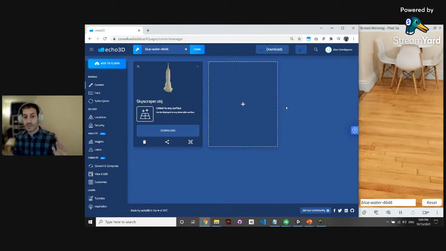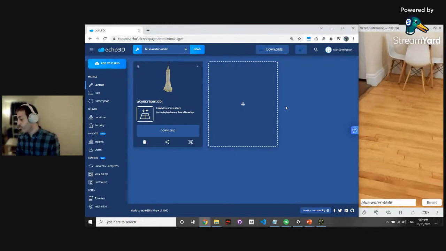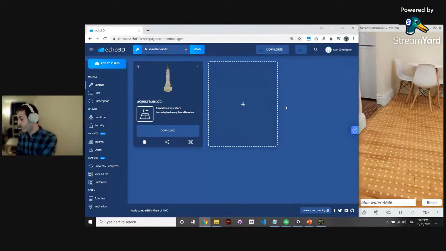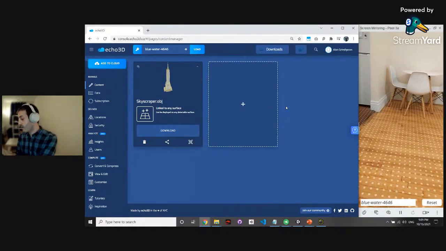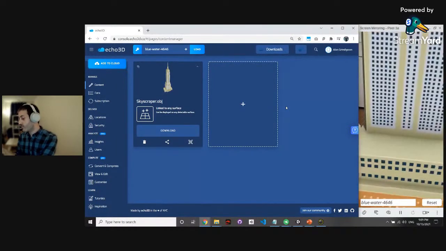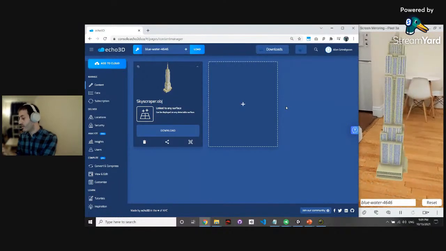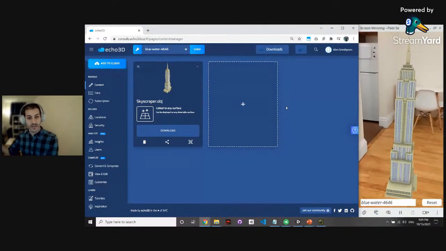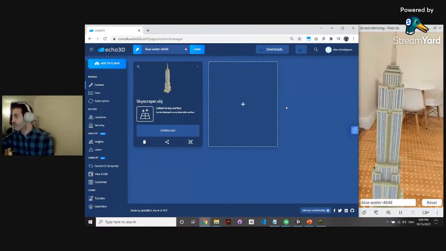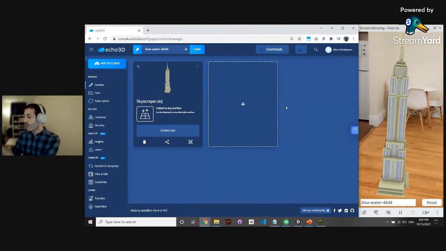Data will stream from the cloud to the device. The camera recognizes the floor. I'm going to tap the screen, and voila, I'm going to see the Empire State right here next to me. How cool is that? In my apartment. I'm scaling it up and down with my fingers. Super, super easy. How cool is that? Yeah, and I can walk around it, walk inside it. Really, really cool stuff. Perfect.